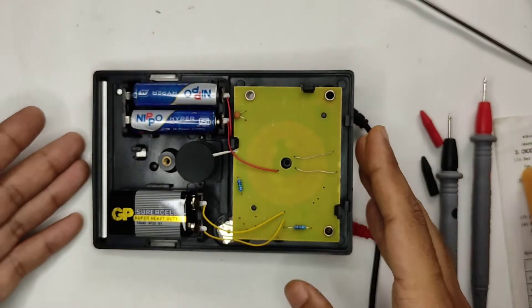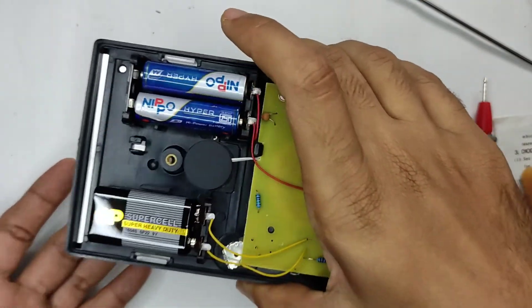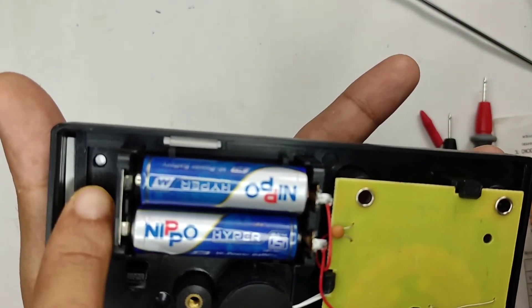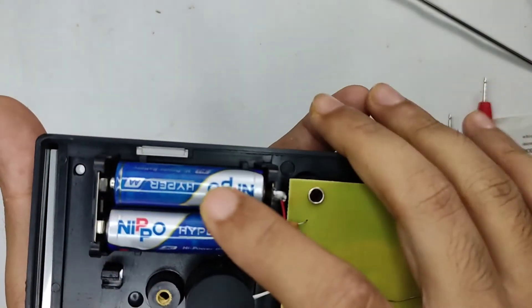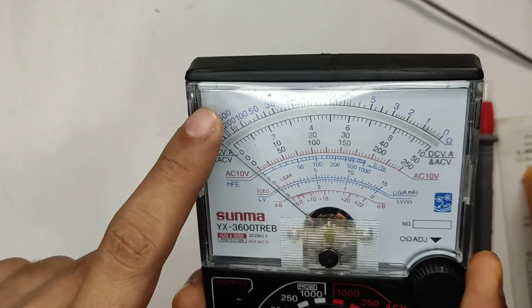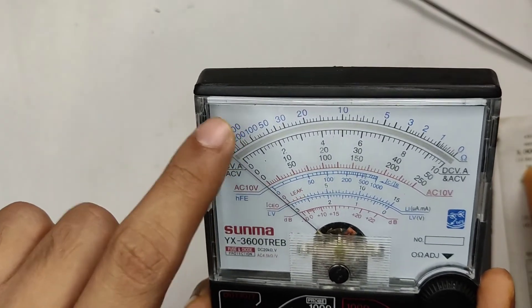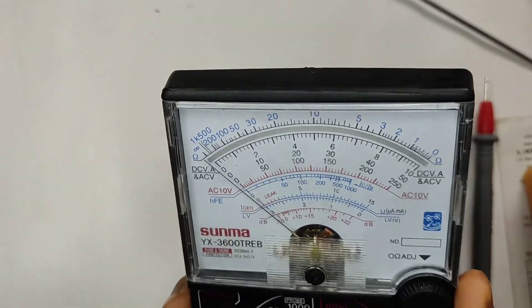Alright, so we have managed to open the outer casing and look at this. You can see right here that the company has already provided the hole in the plastic casing for adding that LED, but there is no hole in here so we might have to make a little hole there to accommodate for that LED.